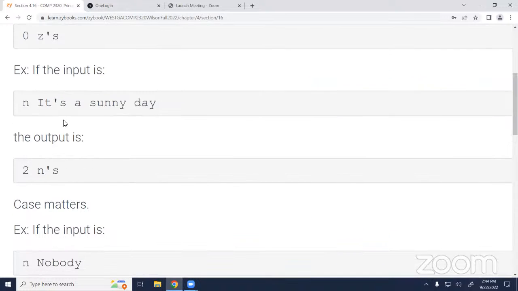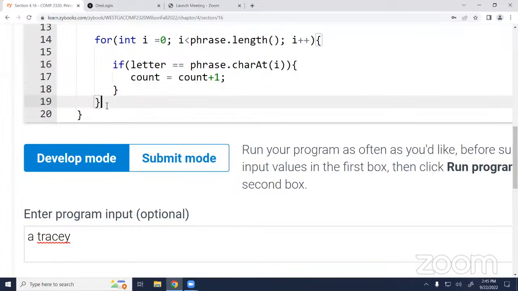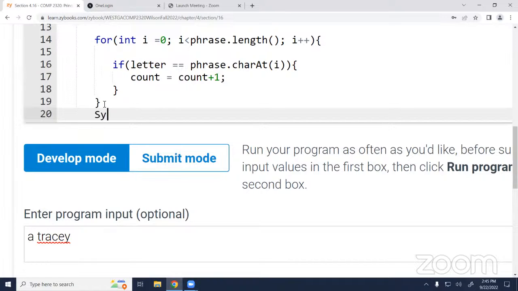So the output is going to be here. Okay, is it plus signs or commas in Java? Commas in Python.